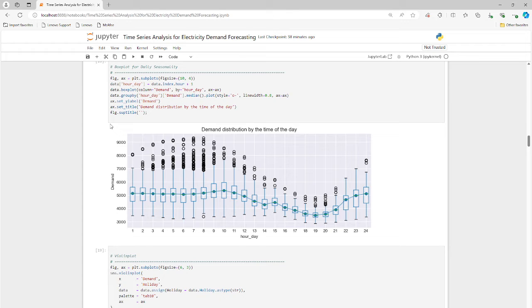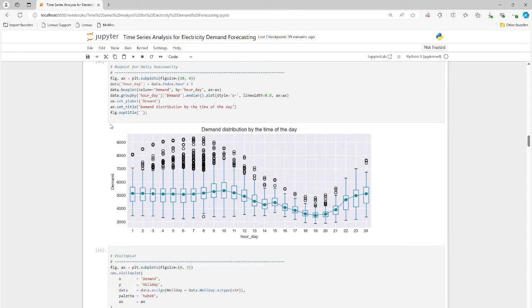So I think people are heading home from the office. Demand is decreasing steadily. People are probably fixing dinner at 19, 20. That's 7, 8 p.m. Demand goes up a little bit, right? So 21, 22 spikes up a little bit. Maybe people reading, watching television, playing video games at home, something like that.